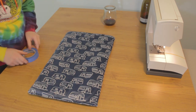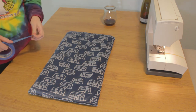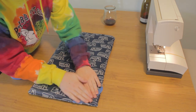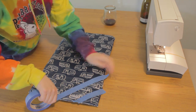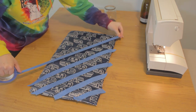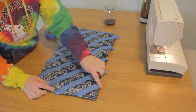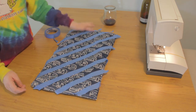So it's sort of a faux quilting, but I'll show you the easy way to do it. Just take some painter's tape or some masking tape, and you are going to make lines. What we're going to do is we're just going to straight stitch right along here on the inside of each of those lines.